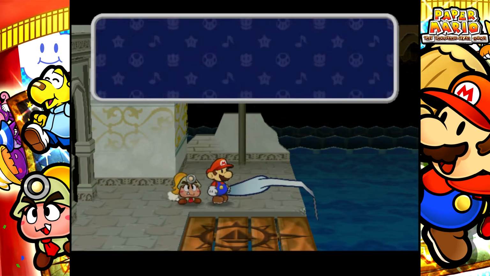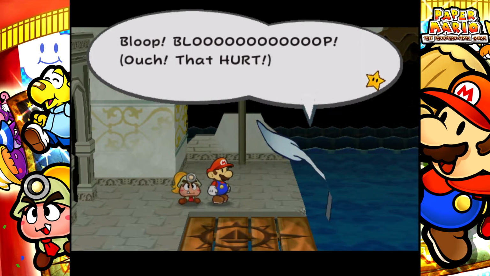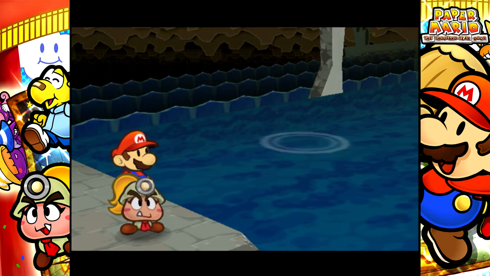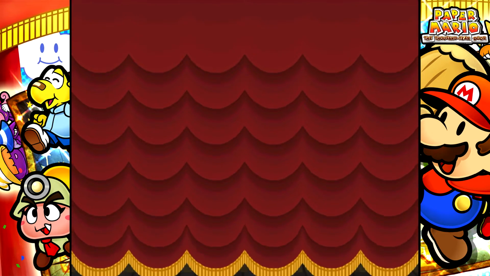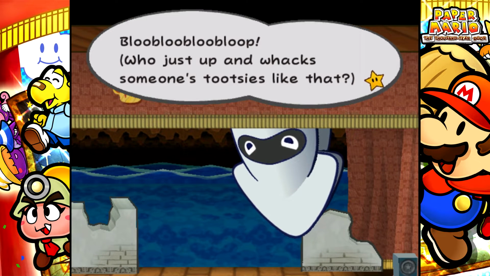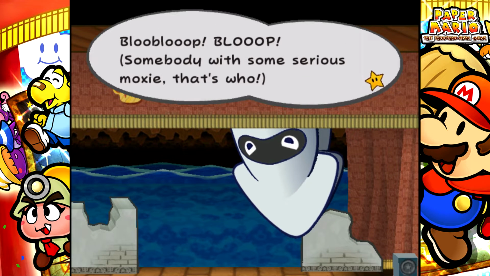And, well, I wonder what that thing is. It's kind of soggy. Better hit it with a hammer. Bloop, bloop. Now, what could possibly make noises like that, I wonder? Huh, I guess it was nothing. Oh, no, it was definitely something. It's a massive blooper. So unsurprisingly, there is another blooper mini-boss, just like in the first game. Someone's Tootsies? Stop it. This guy's a real weirdo.